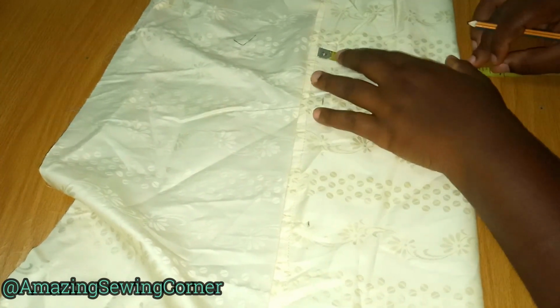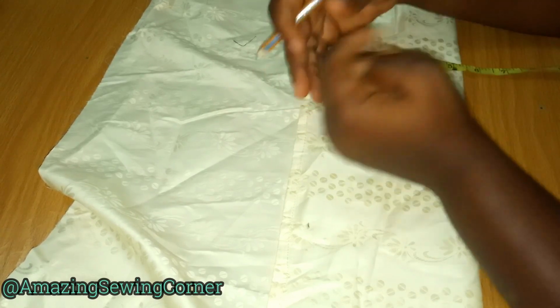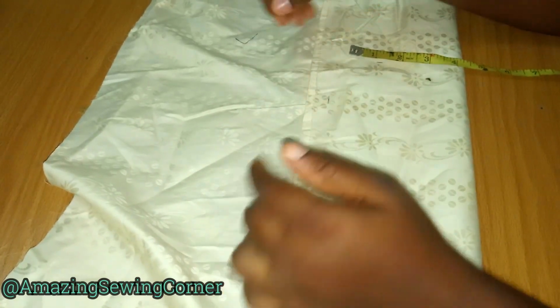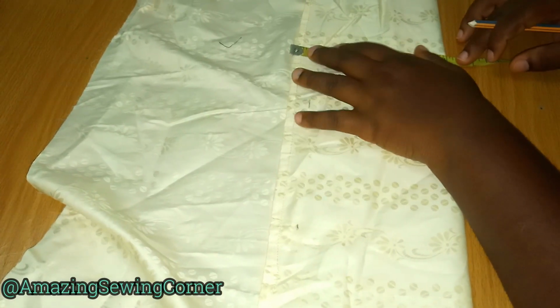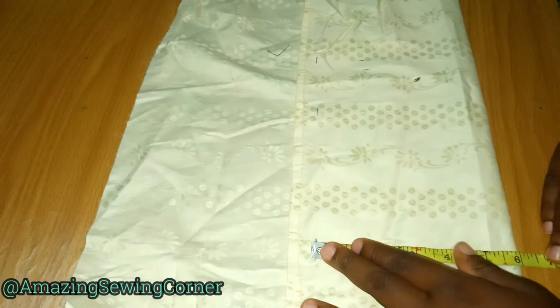Then for the size, like I said, I want to use 5 inches. That's 10, 5 unfold. So I'm going to also add half inch on both sides. That means I'm going to be marking out 6 inches, because half for sewing on this side and half for the other side. No, it's unfold. So I'm going to mark out for the width 6 inches, which is in total 12 inches. So I'm just going to go ahead and mark it out. 6 inches, 6 inches, and I'll cut it out for us to see.